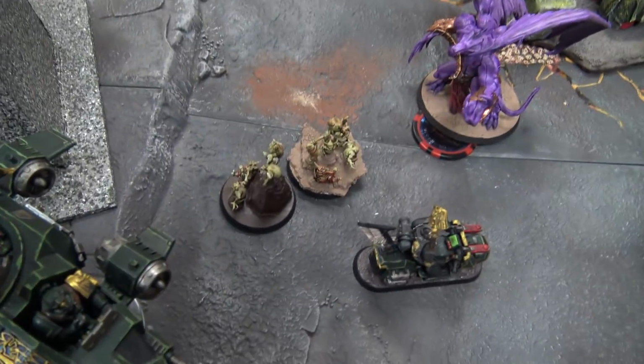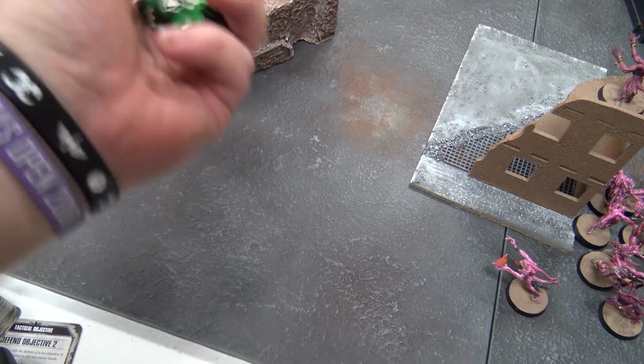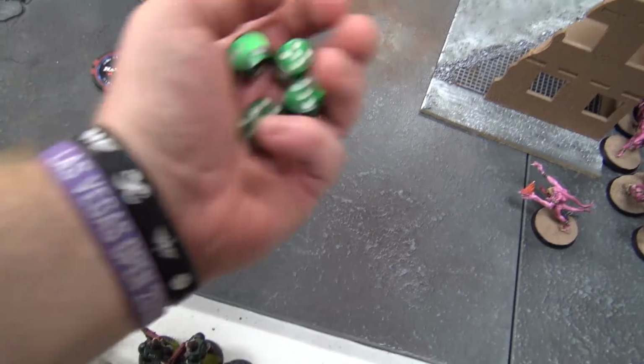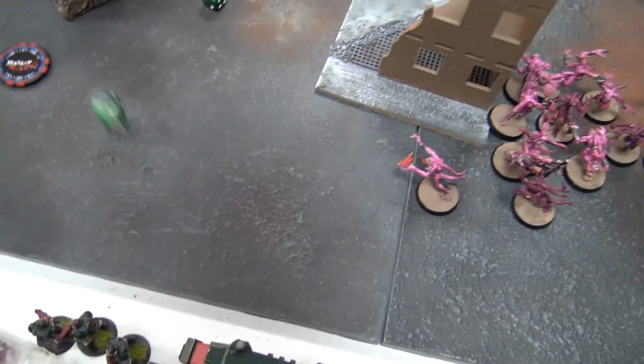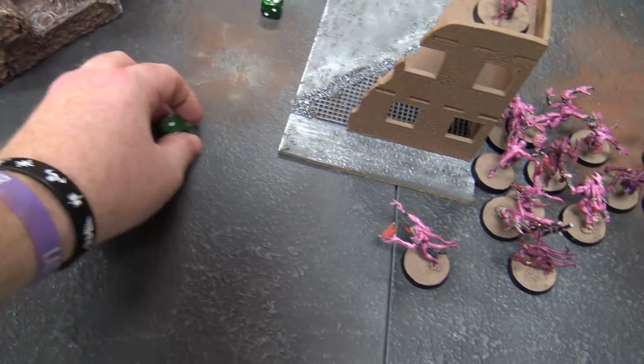Onto the assault phase. His Nurglings are going to charge into my Interrogator Chaplain. So he is going to shoot them with Overwatch here. 4 shots with his twin bolters, hitting on 6s, rerolling 1s because of the Master there. That is 2 hits. Wounding on 2s. That is 1 wound. Rerolling 1.